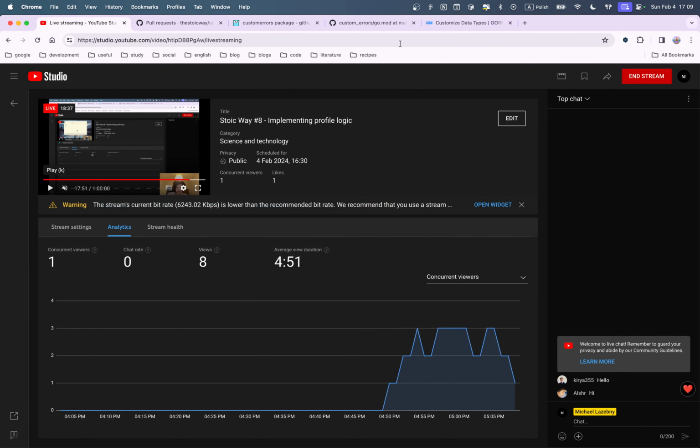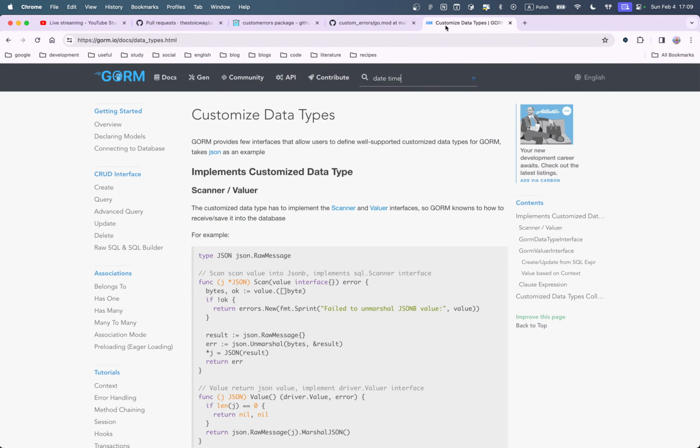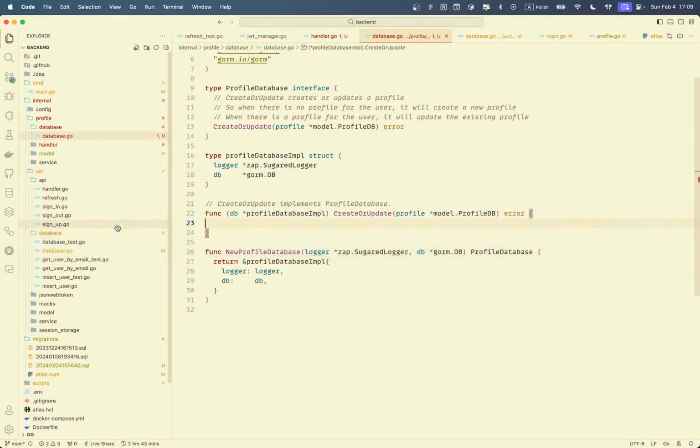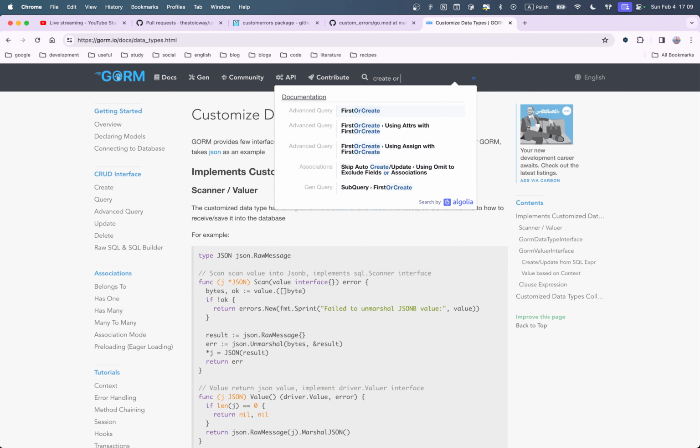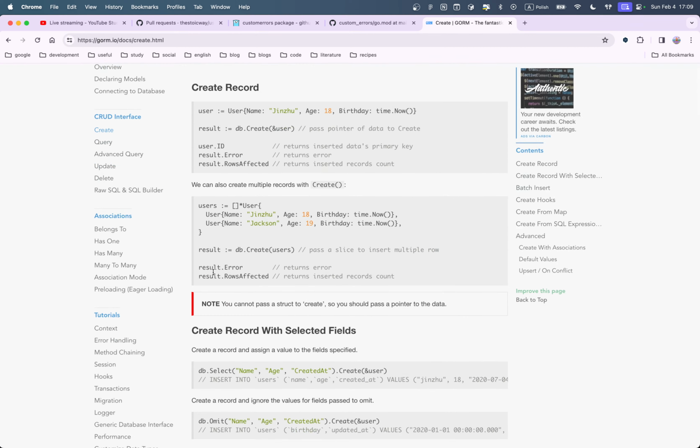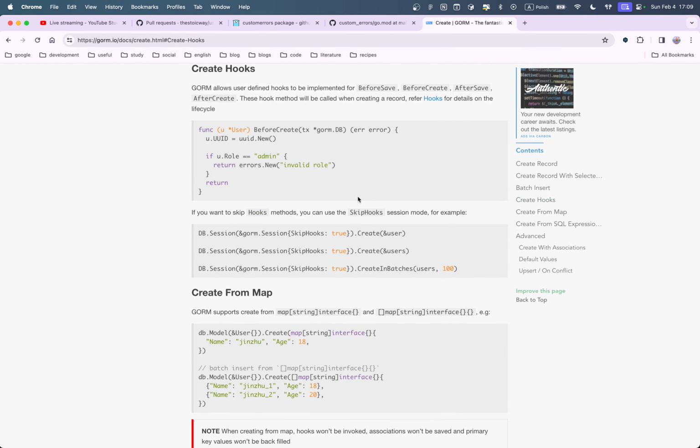Okay, let's check how to create the, I forgot where it is. db create or update, create hooks.